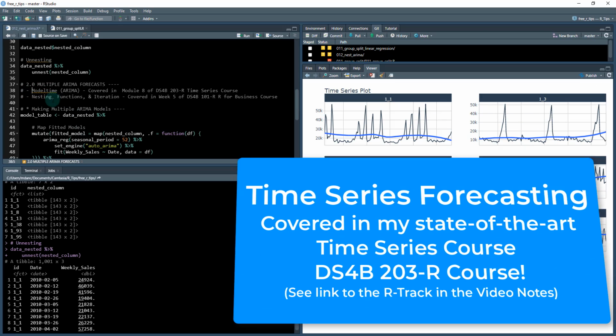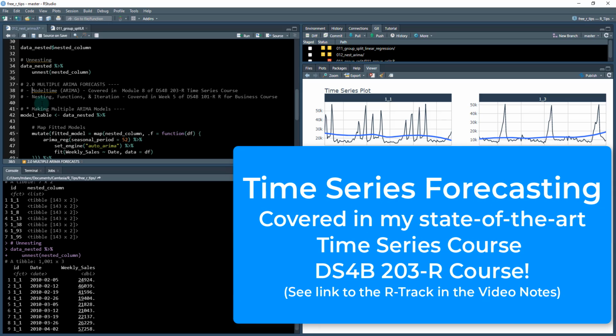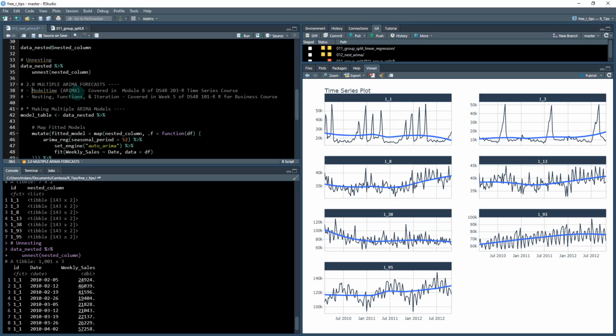This is going to be focusing on a couple other concepts. Now we're going to be moving into my Modeltime R package, which is insane for time series analysis. We're going to be focusing just on the ARIMA algorithm, but I also teach a lot more than just ARIMA. I teach many machine learning algorithms like XGBoost, random forest, linear regression, and more.